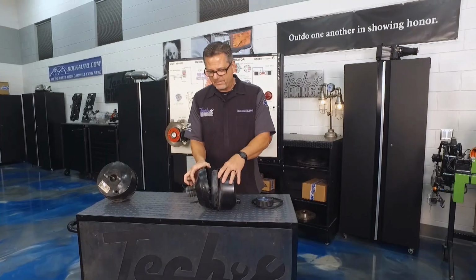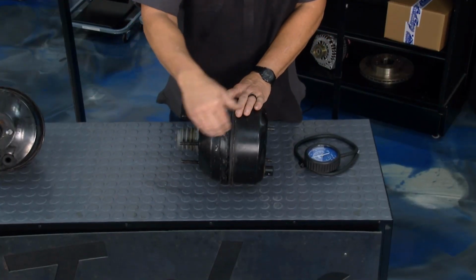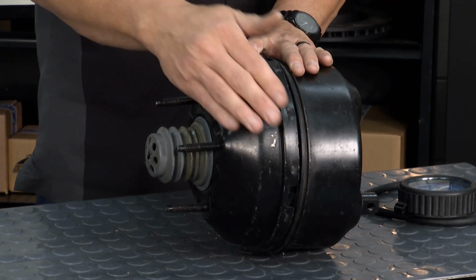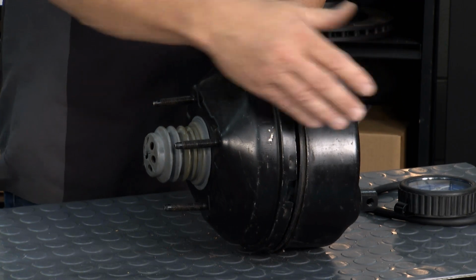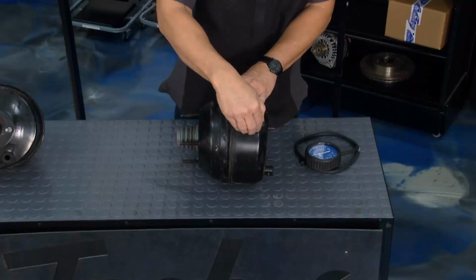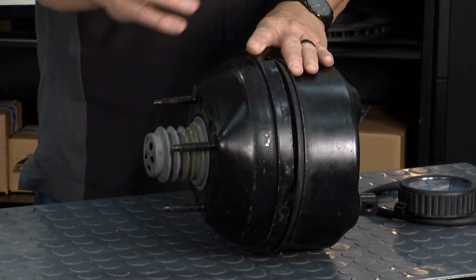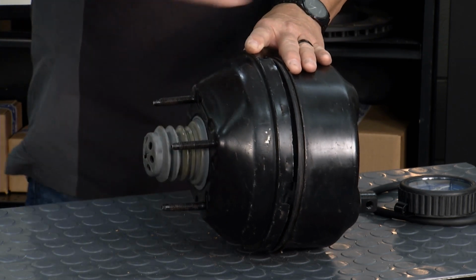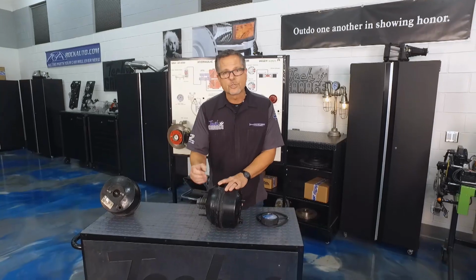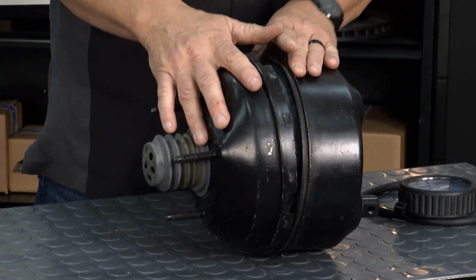So what happens with the booster is, if you had an atmospheric suspended booster, you got 14 pounds of pressure on each side. You push this, it releases the atmospheric pressure here. You actually have it here, and then you have a vacuum here. It moves over. Now, if you have a vacuum suspended booster, you got 0 and 0. You got a vacuum on both sides. And then when you push the pedal, you actually allow atmospheric pressure in on this side, and then shoop, it goes that way. That's why when you push your pedal, you hear that atmospheric pressure is entering this side, it's pulling, it's helping you with your brakes.